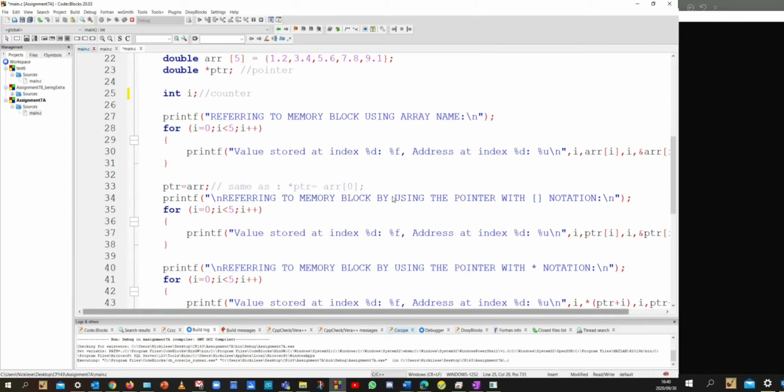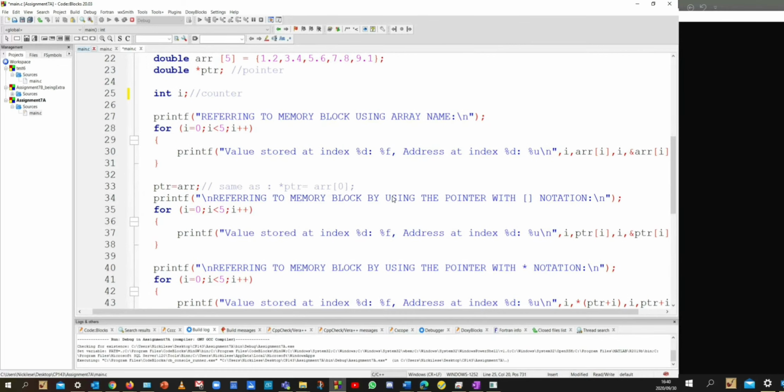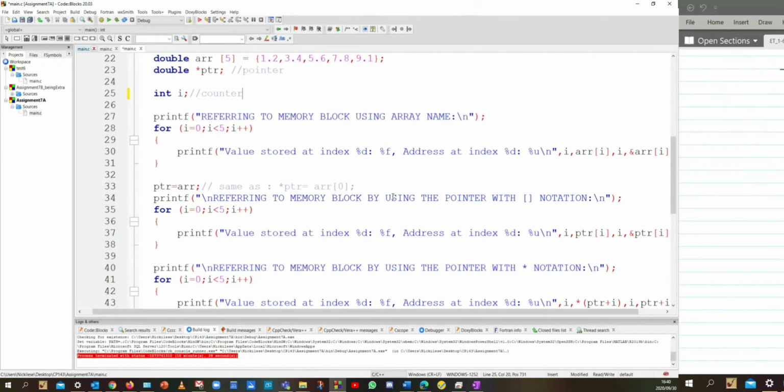So first I'm going to refer to these values just the normal way. So I'm using a loop because I want to display each element. I'm just going to show you again here. You can see that I am showing the value stored at index 1, at index 2, at index 3, and index 4. So it's basically looping through each element to show what is stored there. And that's why I'm saying for each element, this is a for loop. You can look at the for loop video that I made if you don't understand for loops. I'm not going to explain it here.